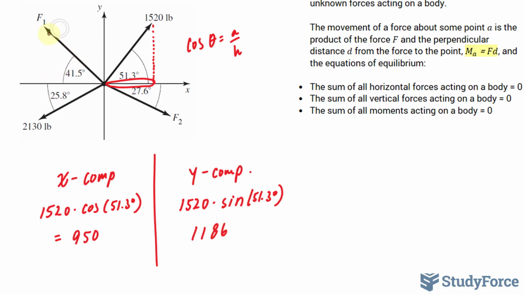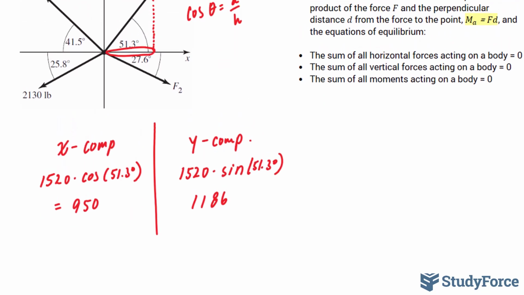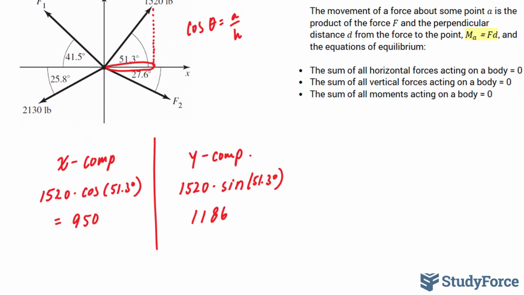Next, I'll find the x and y components of this vector. This one has the unknown hypotenuse of F1. And also, if I find the x component of this vector, keep in mind that we have been given the acute reference angle of 41.5. And according to the CAST rule, only cosine evaluated here will be positive, all will be positive here, only sine will be positive, and only tangent will be positive. So since our x component is defined by cosine, I'll have to make it negative.